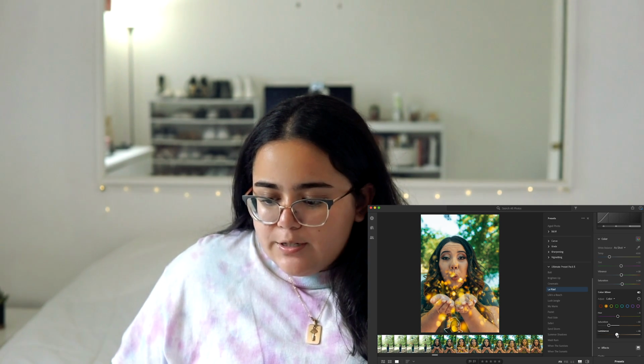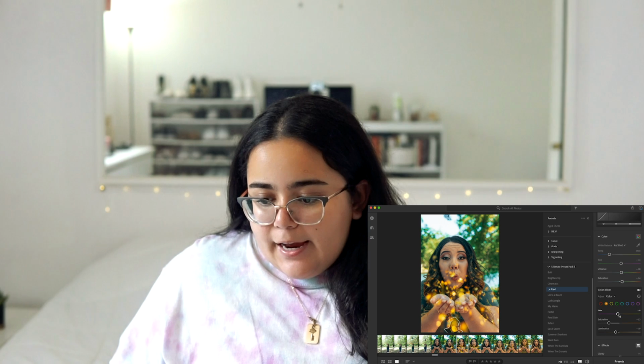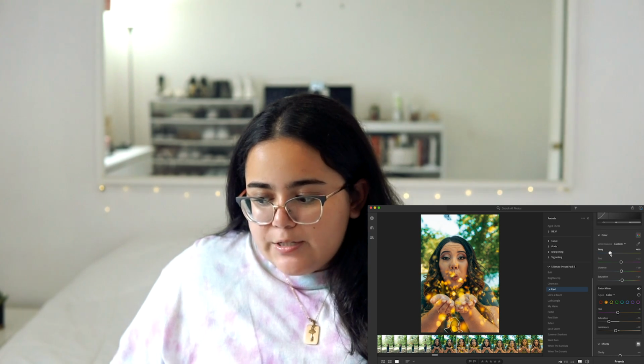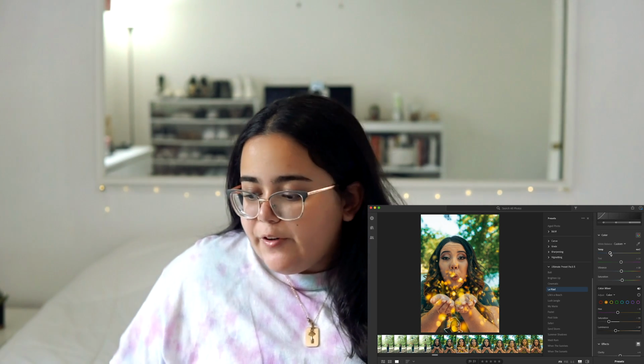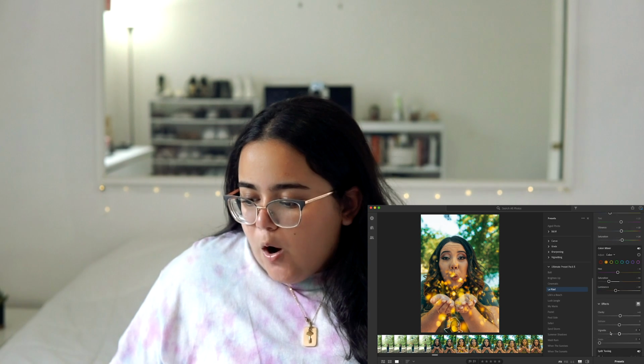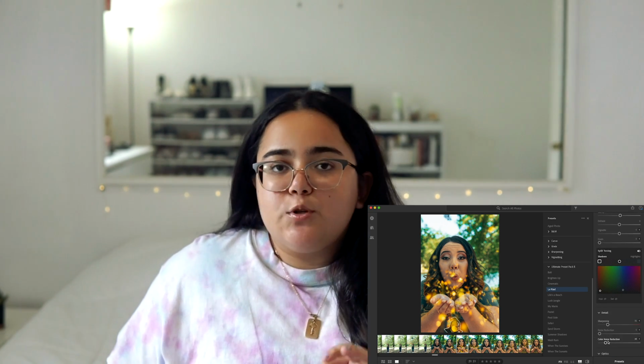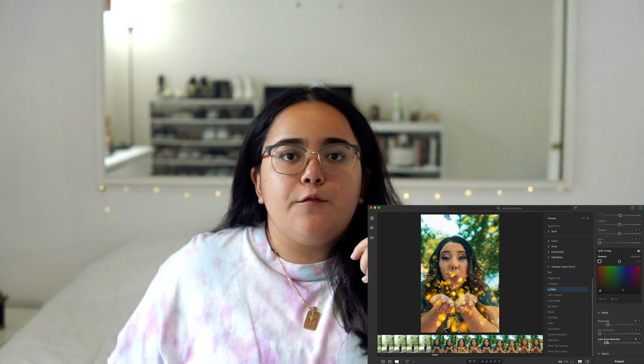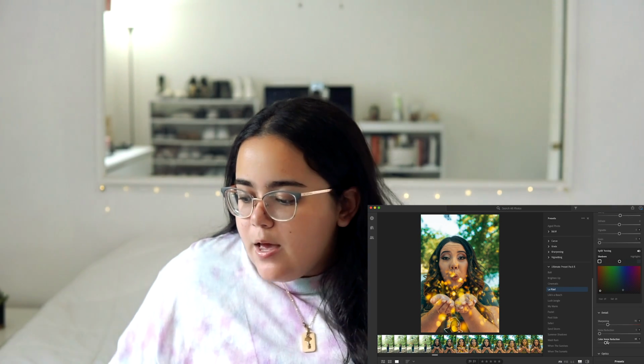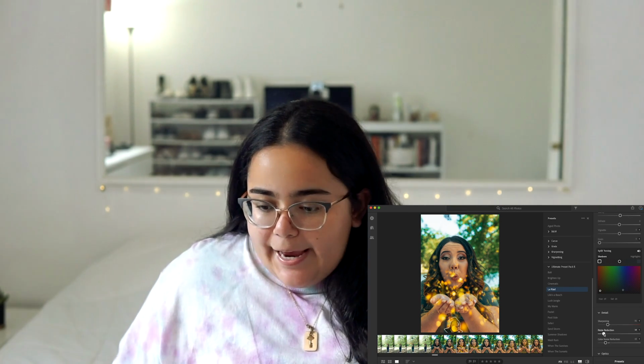This photo is a little bit simpler to edit, just because I know what I'm going for. There's not that much going on except for her confetti. For this photo, I'll just sharpen it up some and put up some of the color noise reduction. So if you have any noise or fuzziness in a photo, clicking on that will definitely help you. If you want to add noise reduction, you can.